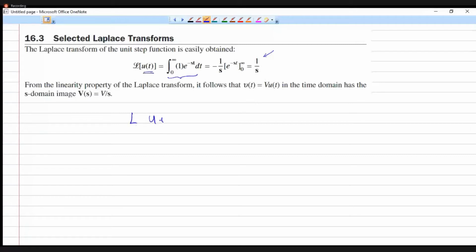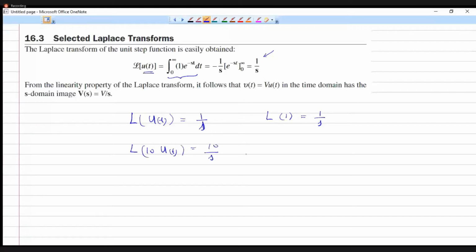So we need to only remember that the Laplace transform of a unit step function is equal to 1 by s. Whenever we have an equation containing u of t, you can convert it to its Laplacian domain by just replacing it with 1 by s. For example, u of t is just like 1. You can have the Laplace transform of 1, a DC voltage, equal to 1 by s itself. Similarly, the Laplace transform of 10 times u of t is equal to 10 by s. You can do the conversion very easily.